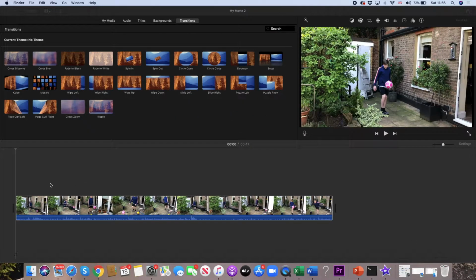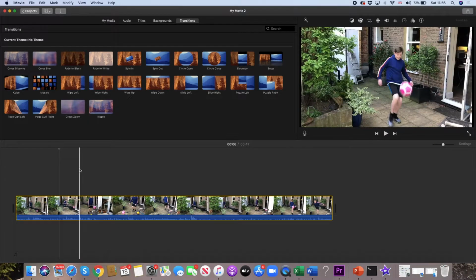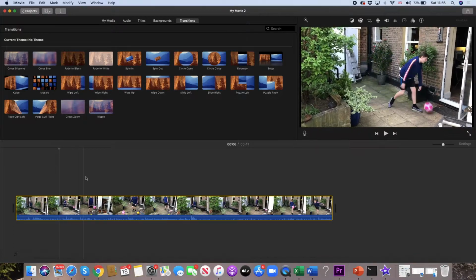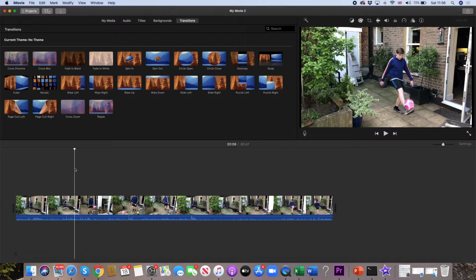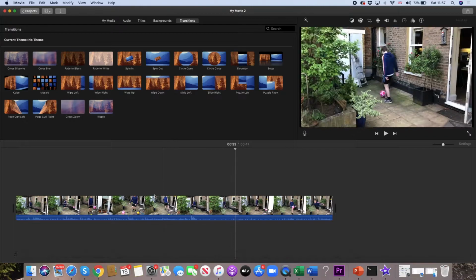So this is the clip. It's again from the 4-day challenge, and this is quite a good one to do a speed ramp on. So what you're going to do is you're going to choose a spot. You don't click or anything. You're just going to choose a spot where you want the speed ramp to start. So what you do is you press I, and you don't press like that because otherwise it goes away.